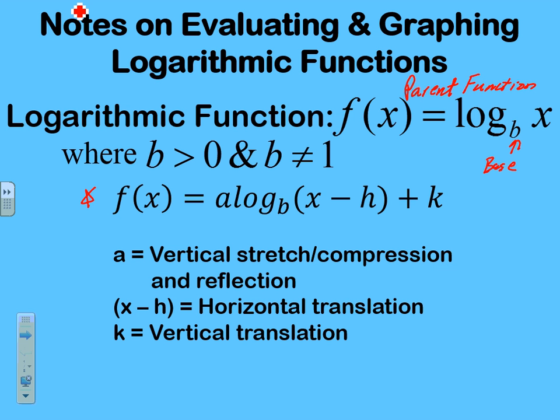And here what we're seeing, where it says f of x is equal to a times the log base b of x minus h plus k, these again are simply the basic transformations that we follow for any function, where the a term would represent multiplying with something that causes a vertical stretch or compression. It would also cause me to reflect over the x-axis if it was a negative number. The stuff in the parentheses affects horizontal transformations, and the k at the end affects a vertical transformation, and they follow the exact same properties of every single other function that we see.